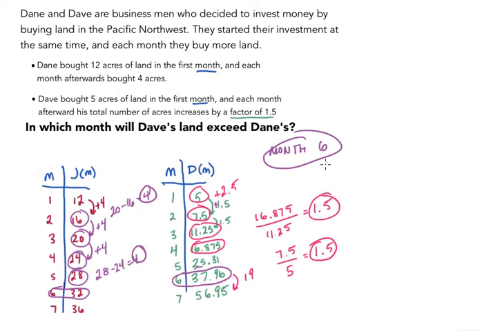So when looking at these two examples here, we have this function, which because it's got a multiplicative relationship, is an exponential function. Whereas this one over here has an additive relationship, so it's going to be considered a linear function. So when solving these types of word problems, I would strongly recommend creating a table to help observe the changes in each of the functions, and then you can better observe how the numbers will play out and which one ends up being the exponential or the linear function, so that hopefully it'll help you solve the problem you're looking to solve. Good luck.